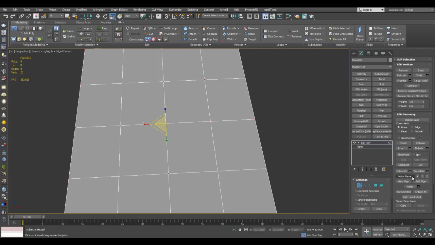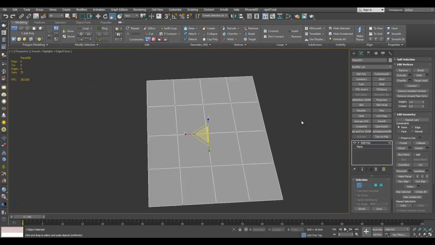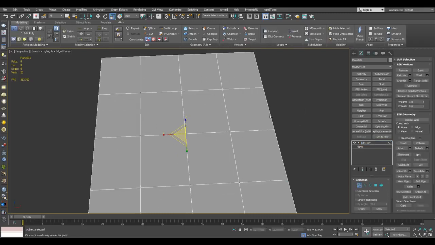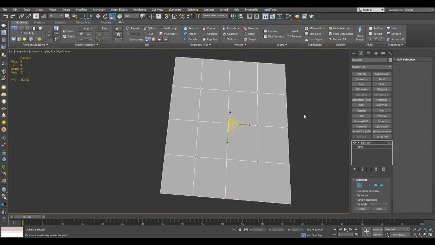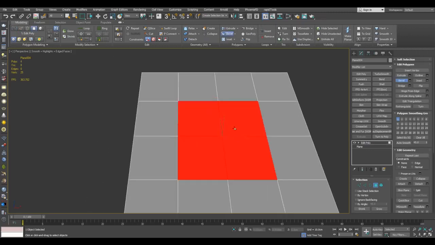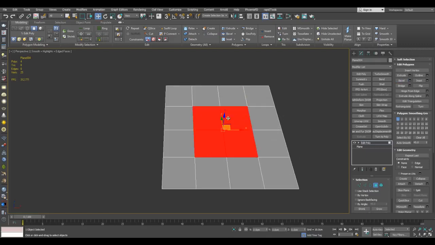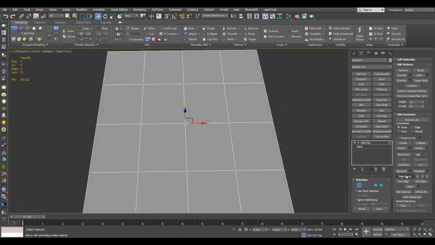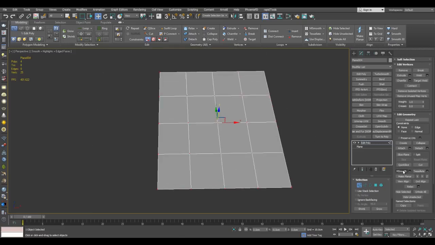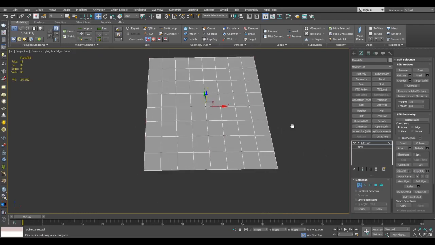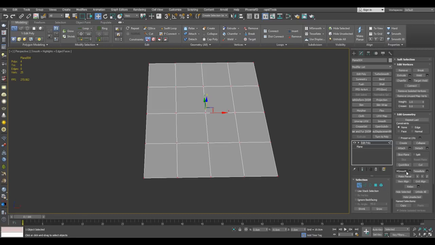So one thing we can use right here is mesh smooth and tessellate. So instead of having to, let's say, apply a turbo smooth or open subdiv, we can actually do that in the edit poly modifier right here. So one interesting way of creating details is not even beveling here, but just moving polygons up. So what I can do is use mesh smooth or tessellate. So in this case, whether I use mesh smooth or tessellate, notice I get the same result here because nothing is curved here. But mesh smooth actually smooths things out, whereas tessellate just inserts loops like so.